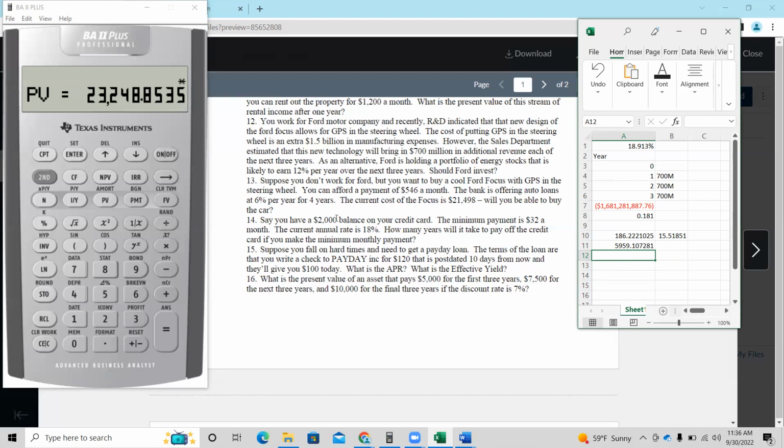Okay. Hopefully that's insightful. You probably should learn not only how to do time value of money calculations, but also how interest works against you, particularly in credit card debt.